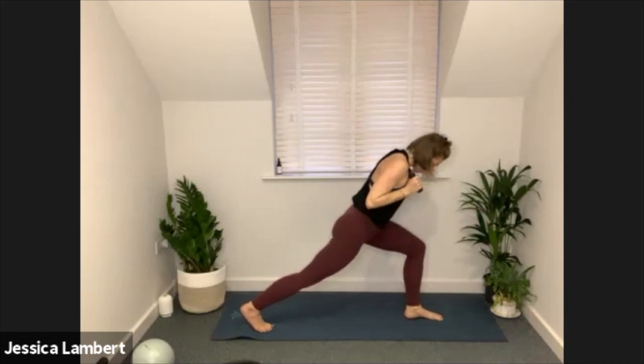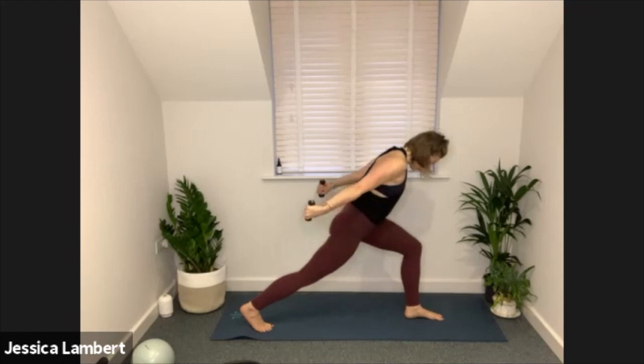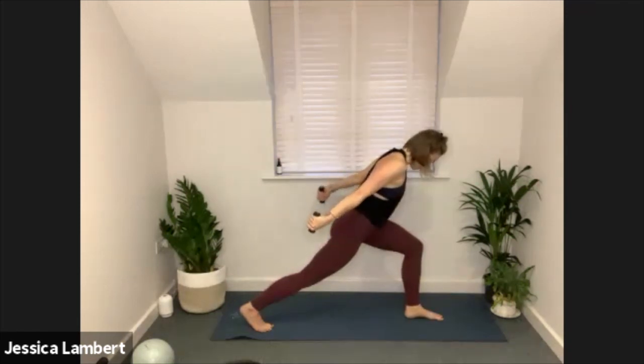Bend the elbows. Stretch the arms back. Bend. It's very easy to just stretch back but not engage the triceps. So push them into full extension. So push them straight at the very end. 6. Breathe. 5. Go lower in that front knee.